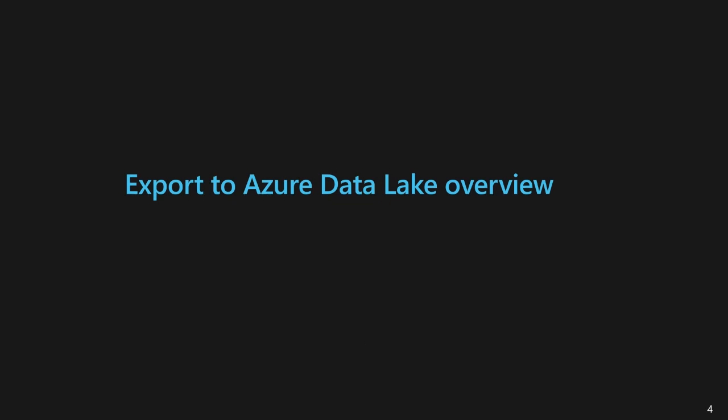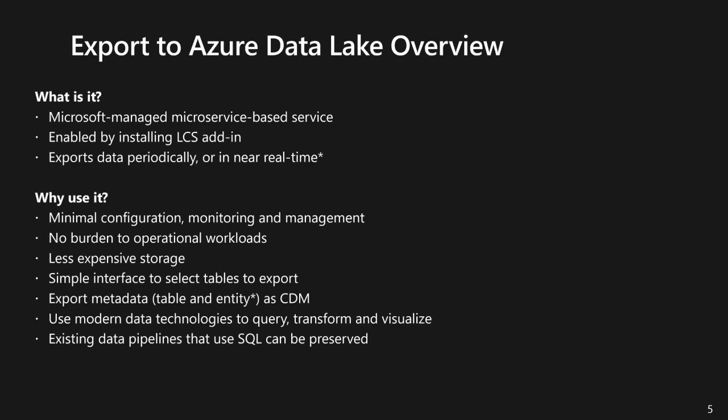First, an overview of the Export to Azure Data Lake feature. The Export to Azure Data Lake is a service that's included with your subscription to Dynamics 365, and which lets you connect your finance and operations environment to a data lake to unlock insights that are hidden in your data. The feature is enabled by installing the Export to Azure Data Lake add-in in LCS, which specifies parameters associated with your Azure storage account. This add-in enables a microservice that allows you to select data to be exported to that storage account. The service exports data periodically or optionally in near real time. We'll talk more about these capabilities later.